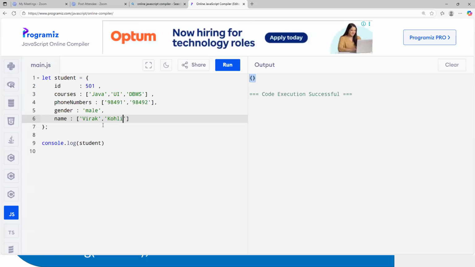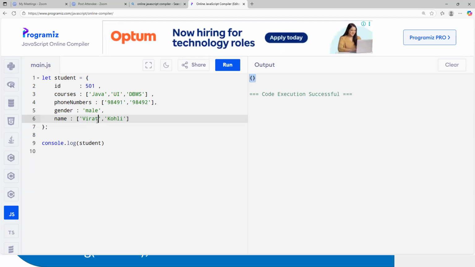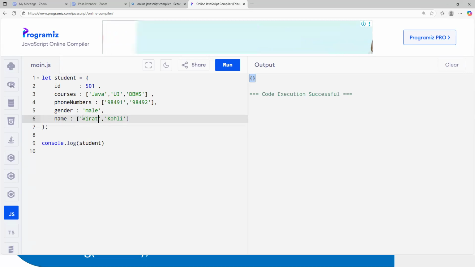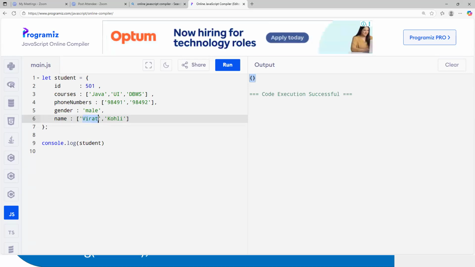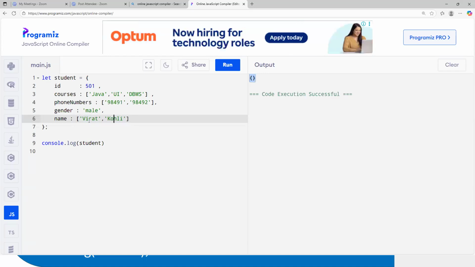A student name is Virat Kohli. Do you really think this is a good representation? No, sir. We know Virat is maybe a first name and Kohli is maybe a last name, or Kohli may be a first name and Virat may be a last name. But this is not the right way. Agree, everyone?